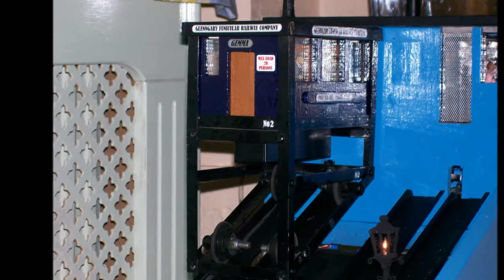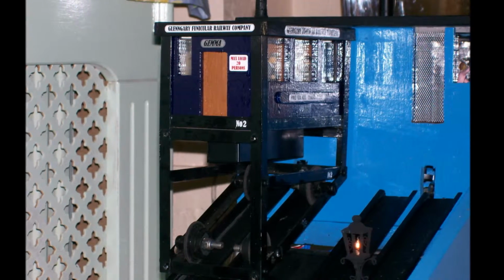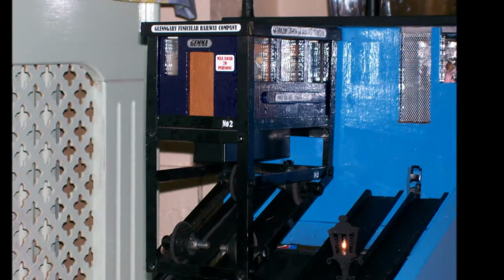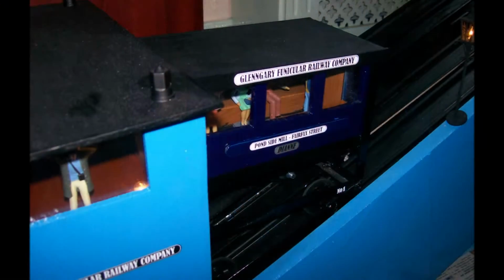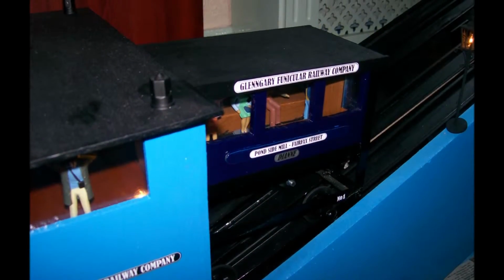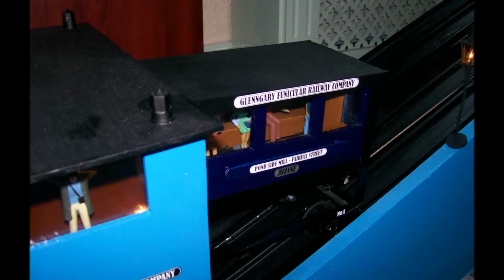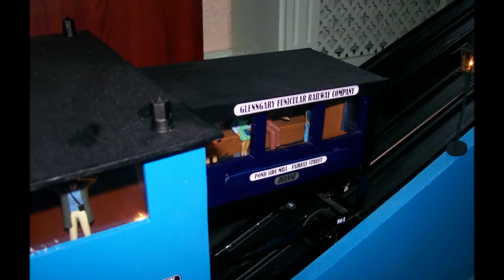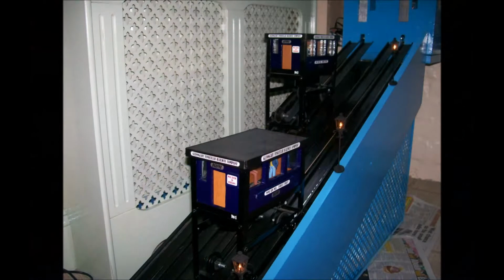In addition to this, an electrical circuit would have to be added to allow the trams to run in an automatic mode without any need for supervision. Other problems, including providing a new motor and drive system, plus more robust decals that could withstand bright sunlight for long periods of time, would also have to be addressed. We soon had a frame that could support the new incline, now measuring 1.2 metres.